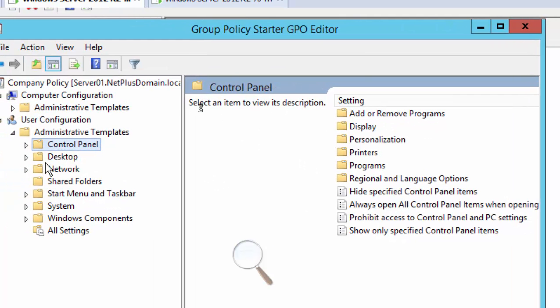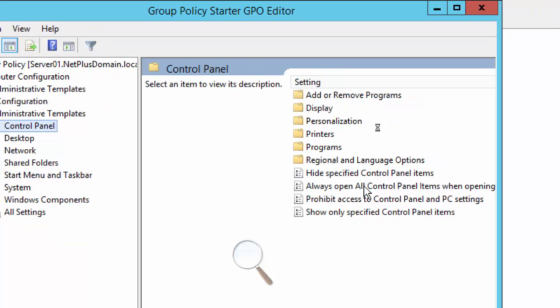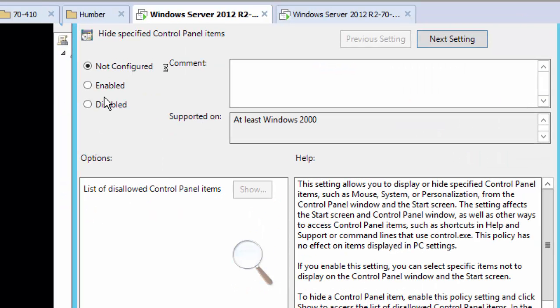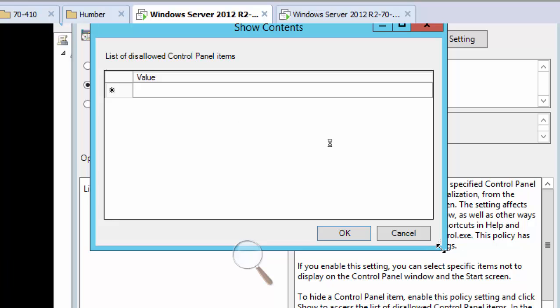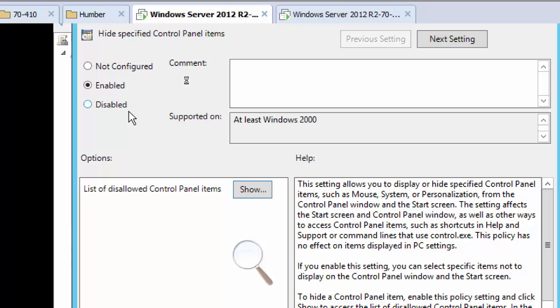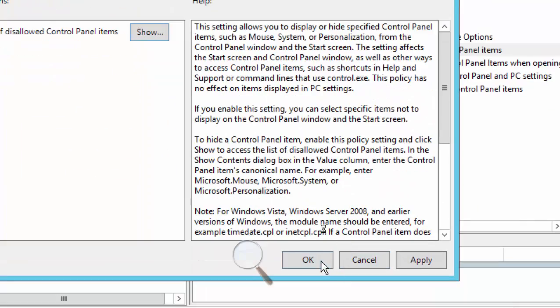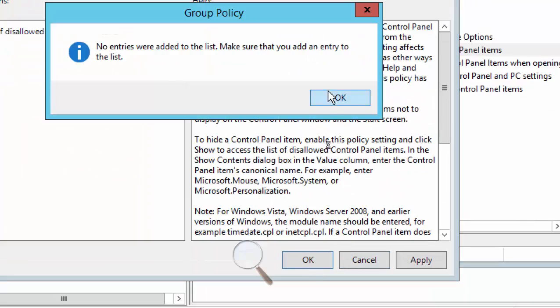On the Control Panel, do you see 4 policies here on the right side? So let's just implement 3 policies. Enable list of disallowed Control Panel items. Oh, let's not go there because we need the proper code there. Is it going to let us enable without clicking this? Okay, guys, cancel out.